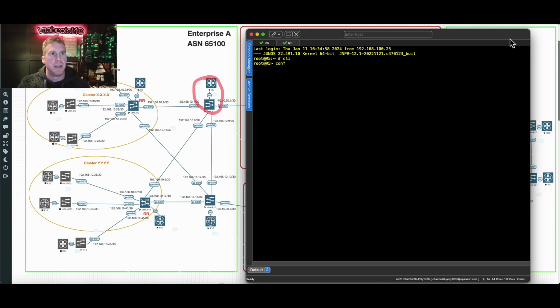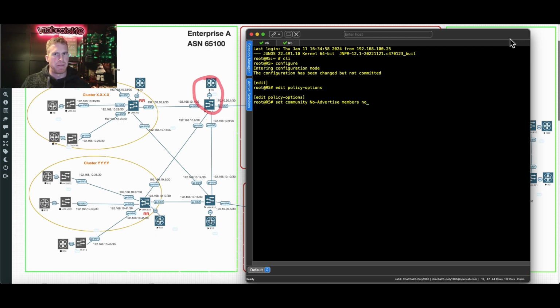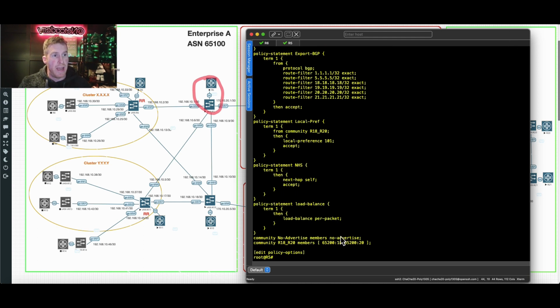But first, it's going to the command line interface and into configure mode. Now, it's going to edit policy-options. Now I need to define a new community string. So I'm going to define set community. I'm going to call this no-advertise for obvious reasons. Now I need to define the members, and to do a no-advertise community, well-known community I should say, you've got to write it like this. You've got to write no-advertise here. And that is quite literally how you define that no-advertise community. You give it a name, you define what the members are, and here we're going to say no-advertise.